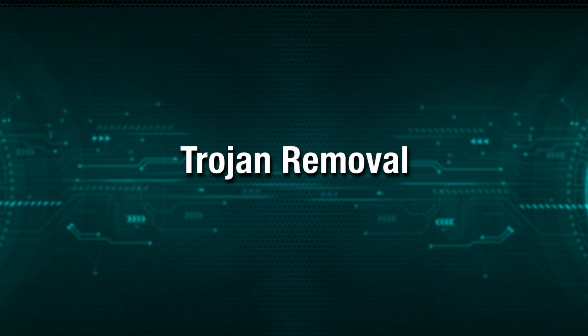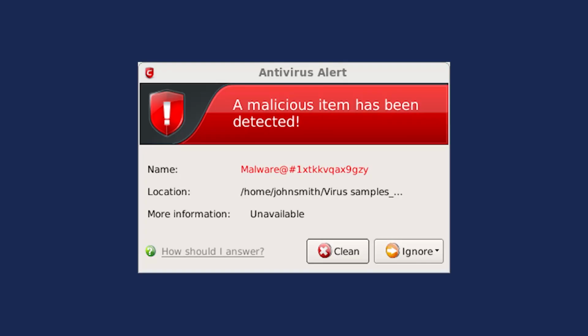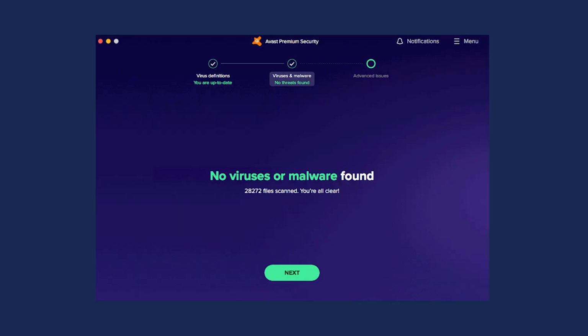Next, we discuss Trojan removal. If a Trojan horse is identified on a computer, the system should immediately be disconnected from the internet, and the questionable files should be removed using an antivirus or anti-malware program or by reinstalling the operating system. The hardest part of the removal process is recognizing which files are infected. Once the Trojan has been identified, the rest of the process becomes simpler.